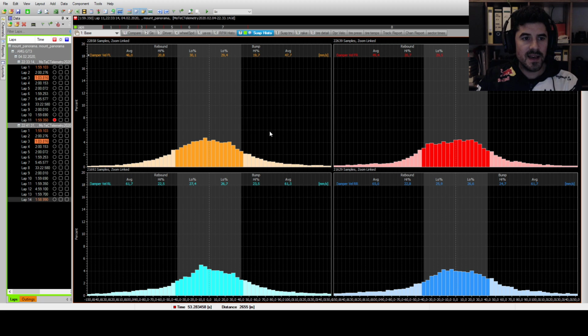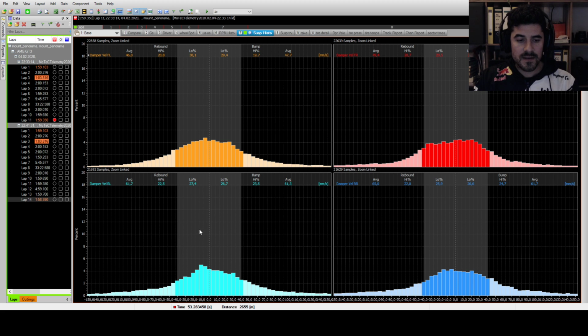First of all, I've been doing Mount Panorama Bathurst in the AMG GT3. This is the first stint I did with the aggressive setup, and then I started doing improvements to the setup based on this graph. And in the end, my lap time improved quite a bit. We're talking almost half a second, and in that lap is a major mistake, which I will show you later, actually.